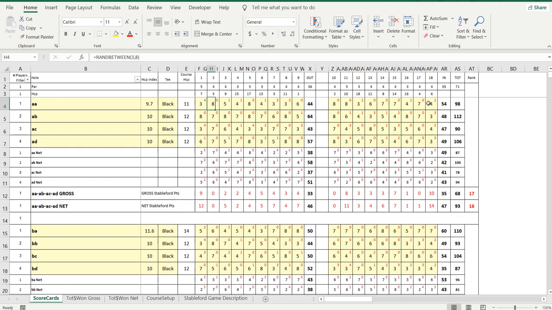Now, I'm going to show you a recalculation, because I put in some test data. These are all random score entries, as you can see up here.